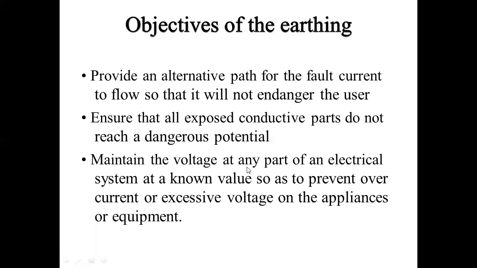So if you know the value under the fault conditions, if there is a flow of excess voltage or current to the equipment, then obviously the equipment will get damaged. To avoid this condition, the equipment should be connected to the earth so that the leakage current will flow to the earth. It should not affect the equipment. So earthing gives protection against the damage of equipment, as well as protection to human beings against electrical shock.